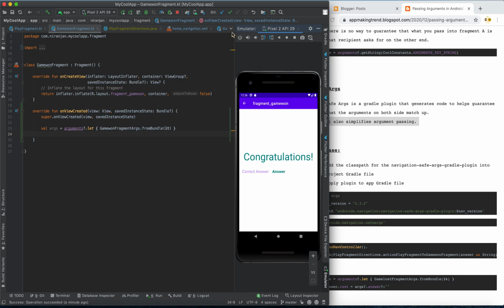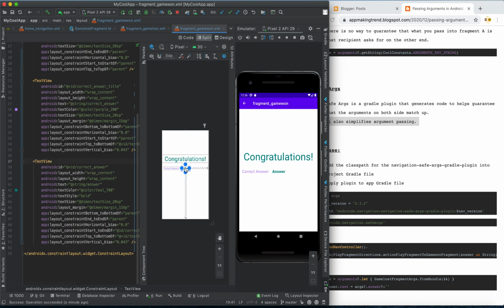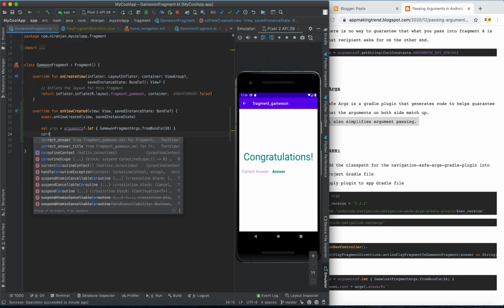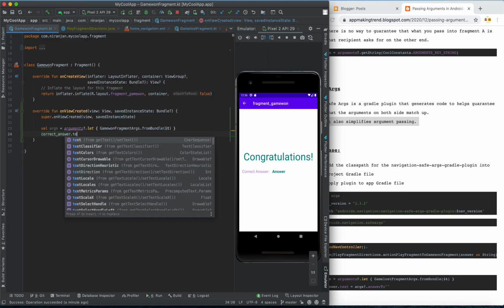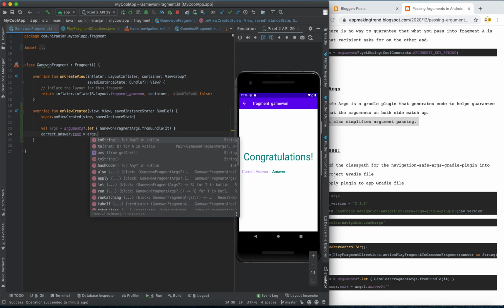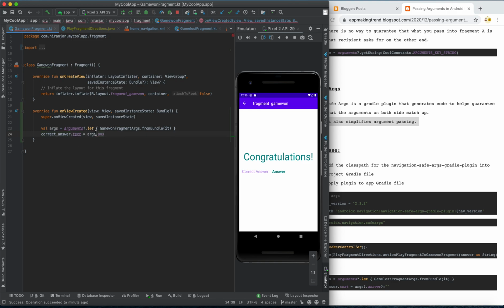If you look at game one fragment, this is the correct answer, the id is correct answer. So I will update the view for this id, for this text view. Answer dot text will be args dot answer, and we have to do the null check, otherwise you pass any string like this. Cool. So I guess we are good to go.